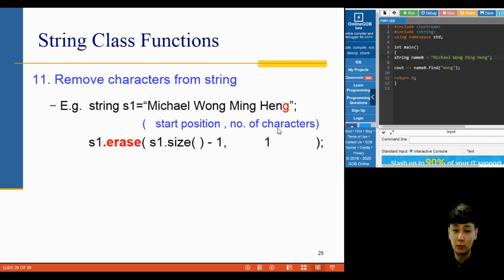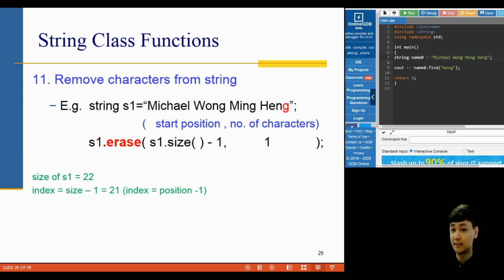So in this case, you would like to remove the G in this Hing, which is the last position. First thing first, you have to identify the index value for the last position. So you can use this size that you have learned just now to identify how many characters are in this sentence first. Alright, so you identify there are 22 characters, letters in this string.